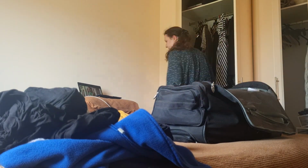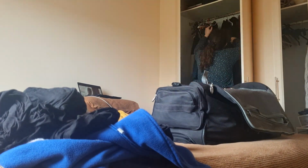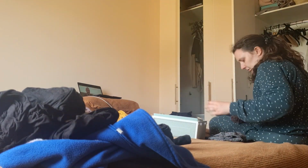But yeah, I just sort of put everything in bags. The problem was I couldn't overthink it because I'd never get it done, and I just packed all my stuff and I didn't leave anything in my mum and dad's. So now I'm in my mum and dad's currently and I've no stuff here. So I've been carting stuff back and forth. I need to leave a little capsule of stuff here.